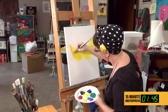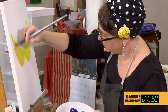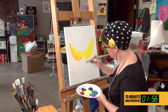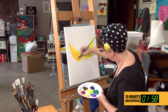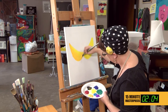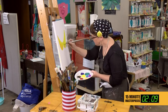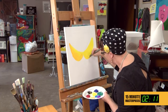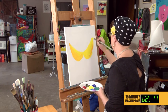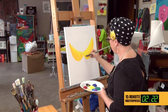I'm just gonna kind of blend the colors on the canvas, being sure to get that texture coated in there because I don't want little white lines. And if you can give your brush a little turn as you're getting close to those edges, then that'll keep a nice bead of paint so you get clean lines. We're working fast. We only have 15 minutes. So we want to make sure we have clean lines as we're going.